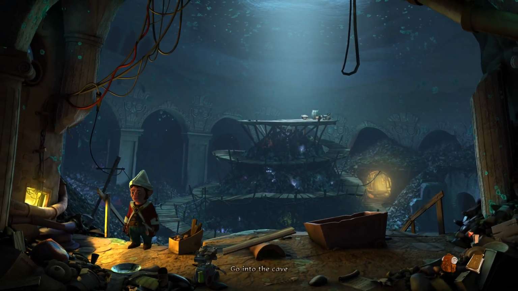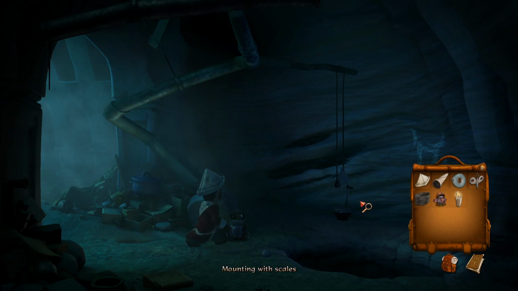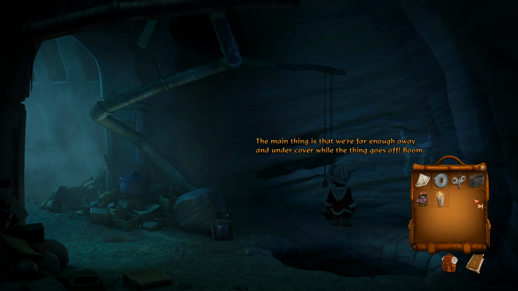But let's go use the dynamite. We'll put it here. Good, that should work. Absolutely not! Dwarves use long fuses to ignite an explosive charge. Those explosions can be pretty powerful, especially underground. Yeah, something like that would work too. The main thing is that we're far enough away and undercover while the thing goes off. Boom.